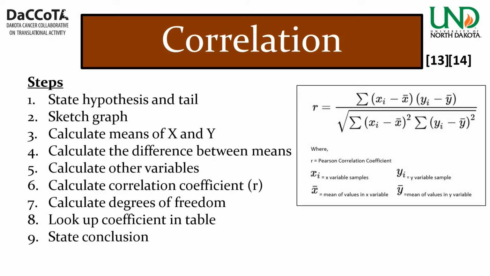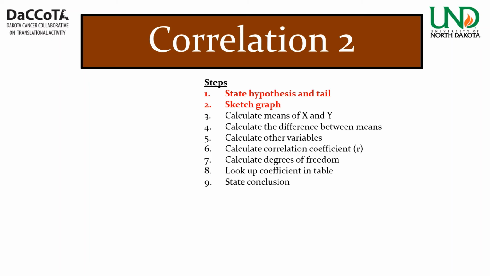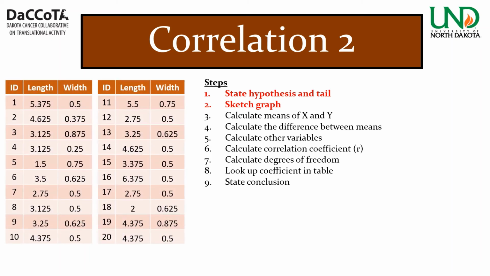So, to get into that, to do our hypothesis and tail, here's the data. We're looking at length versus width, and we're not caring about groups, so this is the first 20. So, the null is pretty basic, no significant correlation. There's no significant relationship between length and width. As one increases, the other doesn't do something like increase or decrease regularly. And H1 is there is a significant correlation. That how one changes will affect how another changes. Or there's a relationship between, not necessarily causation.